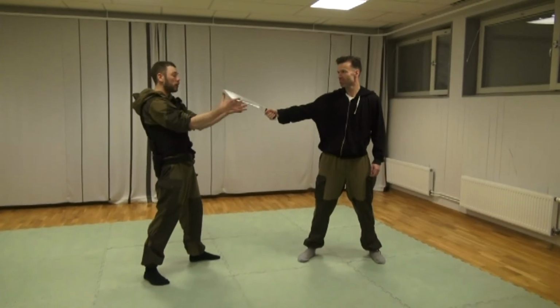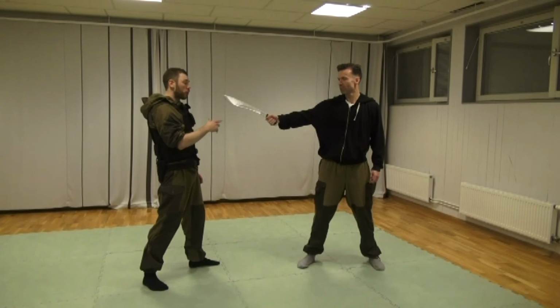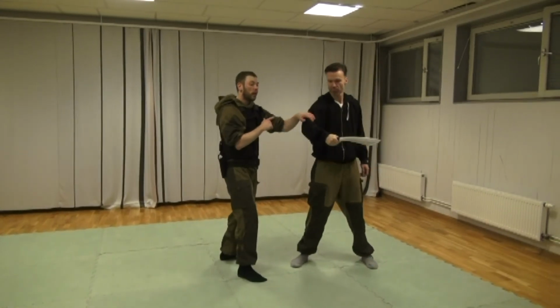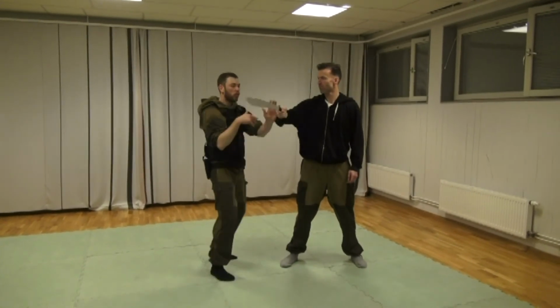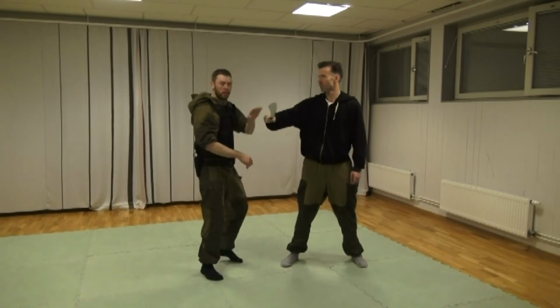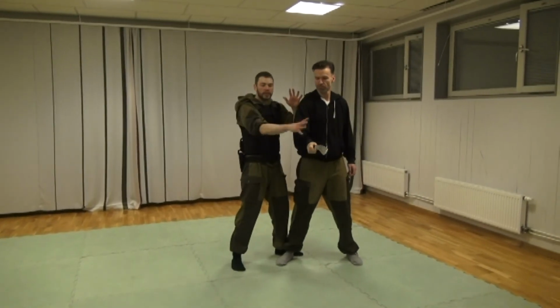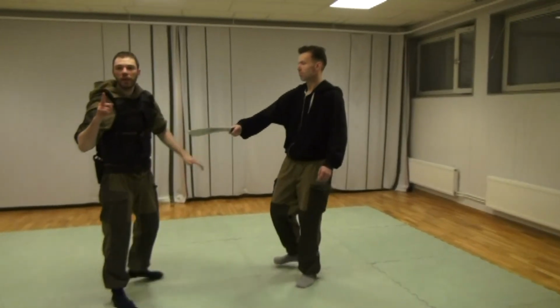So I'm here. Do I have a good distance? Can I reach the weapon? Yes, then I can work against it. When I hit the weapon hand and try to work against it, but I can't because I pushed it too far away, then I need to do something else. Right now I cannot take it out. So you did something wrong, but then you don't just stand there because he's going to attack you anyway. So my next step is to get closer to him. When I fail to take the weapon out, then I'm going to work against the body.